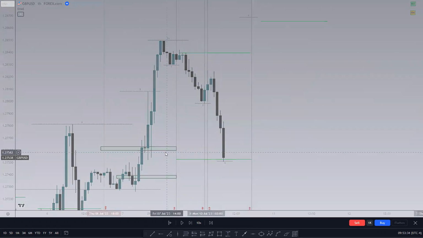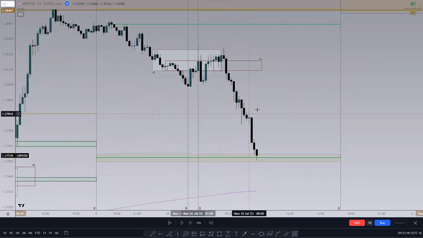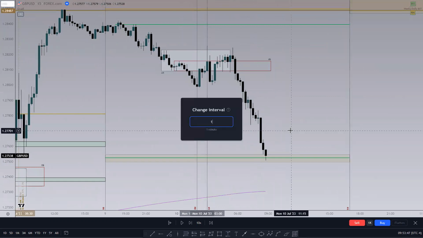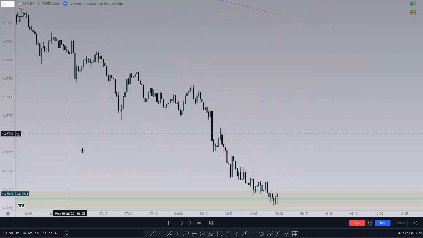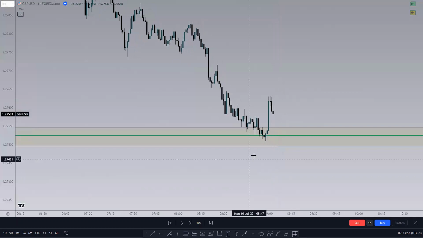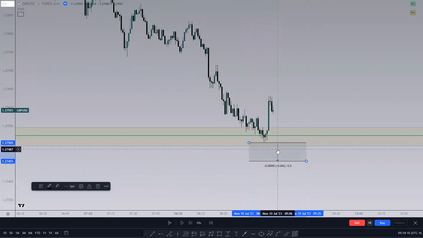So if one was going to trade in New York, now, of course, New York trading is not something I recommend unless you're very confident in identifying these setups and anticipating movements in New York in line with the London movement. But if one was going to trade this in New York, then the most reasonable setup is to have looked to go long from the imbalance. We can see that this is a classical break of market structure. So a reasonable entry point would be the breaker, with a stop loss going 5 pips below the low right there.